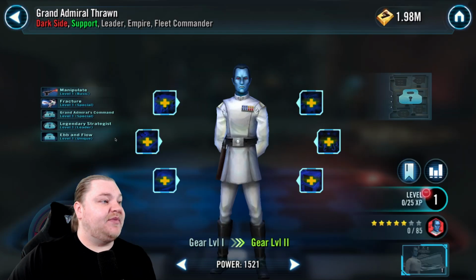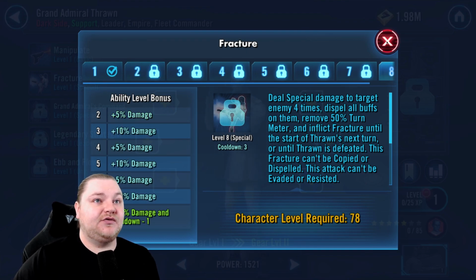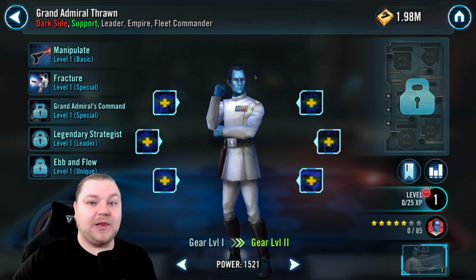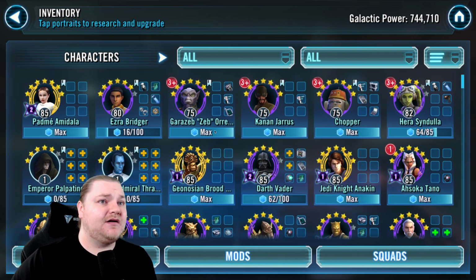And Thrawn, of course, is great because of his fracture ability, as well as some other things. But fracture, essentially, you can remove a character from play for a minute. They basically freeze up. It's like a super stun. Good, so we have those.